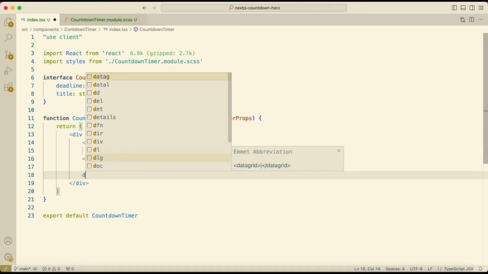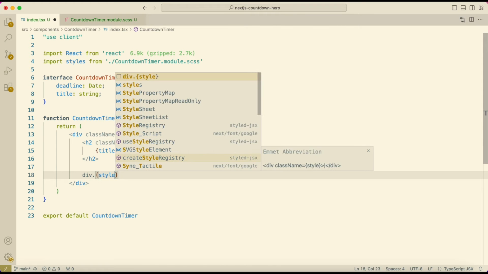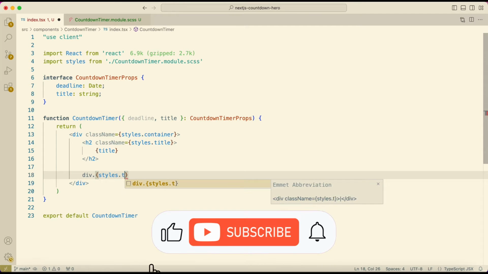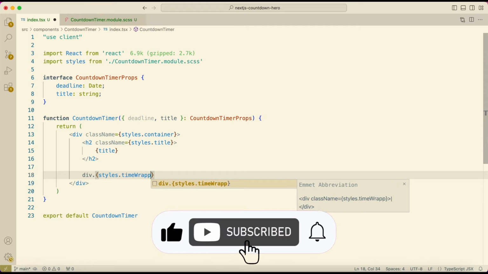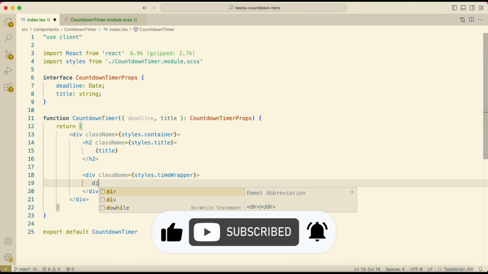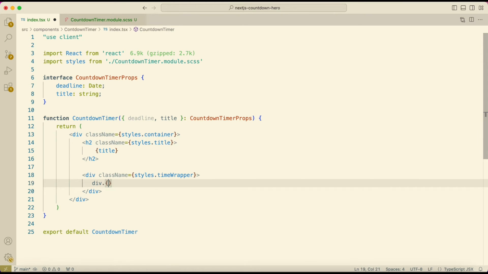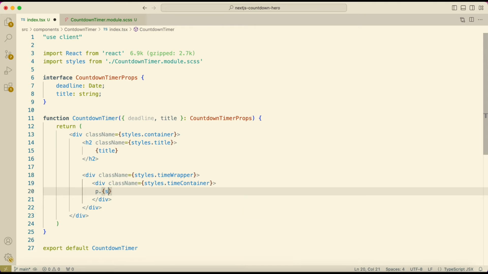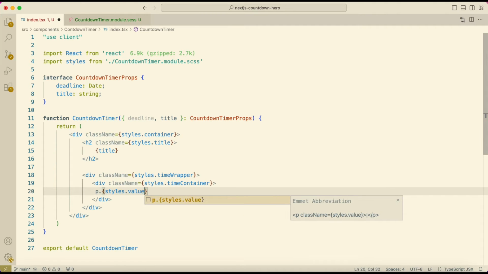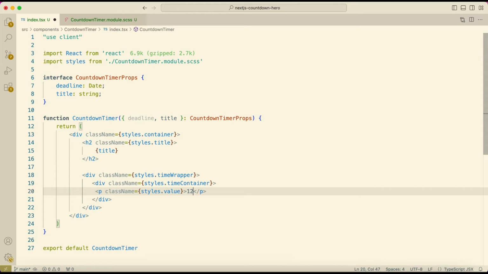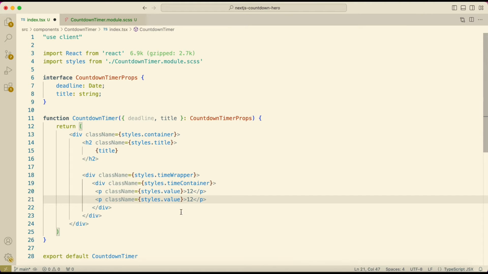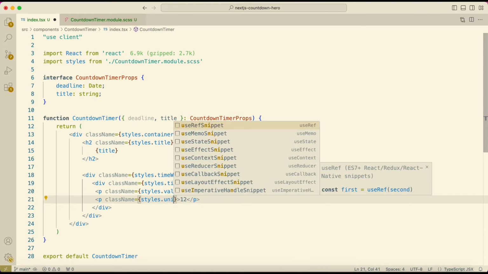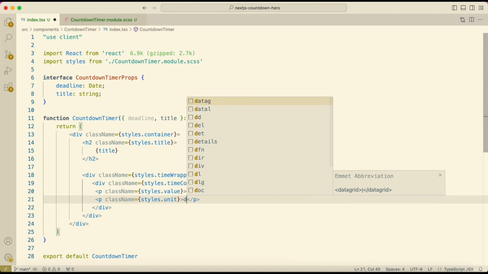In index file under the title add a div time wrapper. Inside wrapper we add a div with class of styles.timeContainer. This container will have p tag with class styles.value. Here I'll pass a hard-coded value for now. Then add a p tag for unit with class name of styles.unit.